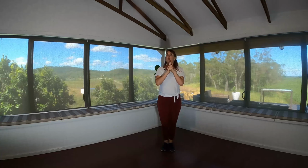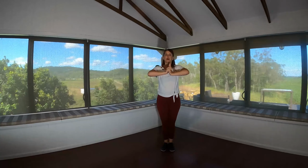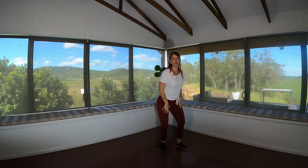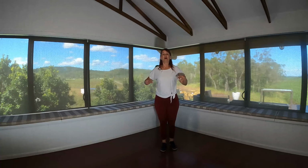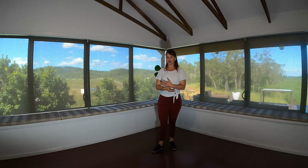But the last thing I would say is make sure you do this in front of a mirror. Make sure you admire yourself, right? You might not be happy with the way your hair looks, or your face, or your body. You might put on a few kgs like I have in isolation, in lockdown. But you have to find something about your body that you can admire and really just enjoy that.